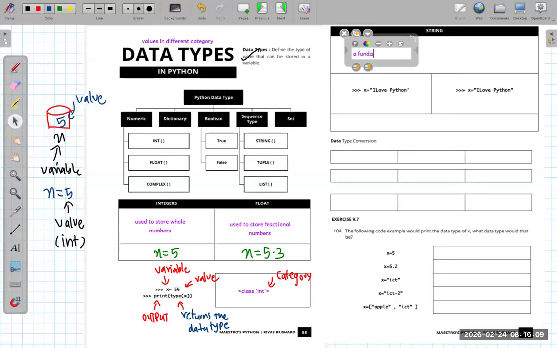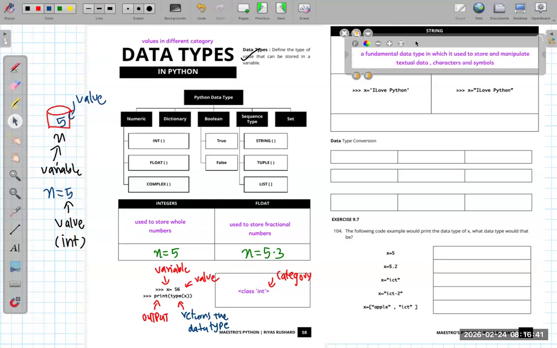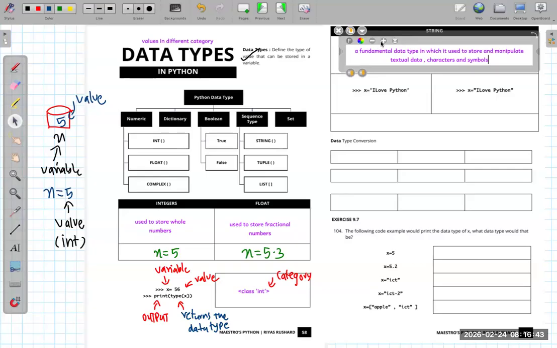A fundamental data type which is used to store and manipulate textual data, characters, and symbols. So any textual data will be called a string.